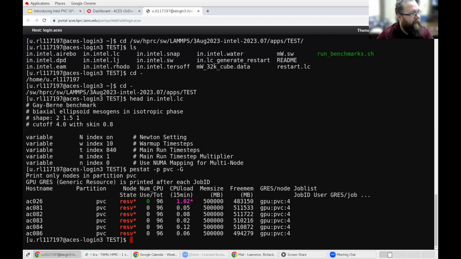Can LAMMPS use different GPUs on the same node for distinct MPI ranks? In theory, yes. However, because we're using calrun as the integration layer between MPI and the GPUs, we are not really in control of that. Instead, we're deferring to Intel on their expertise for the best use of MPI with their GPUs.